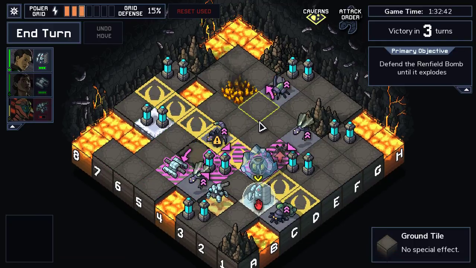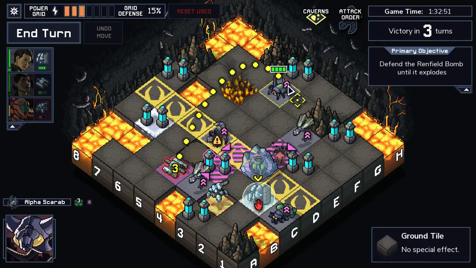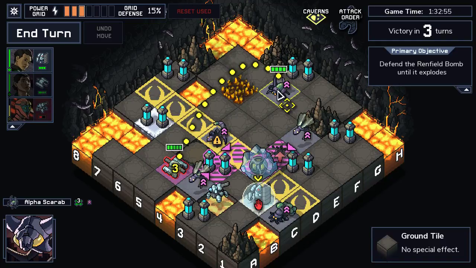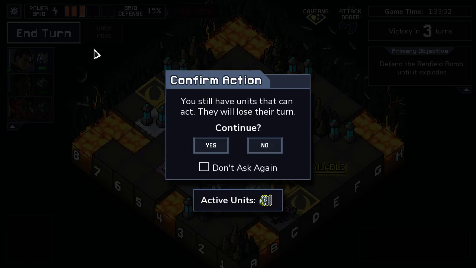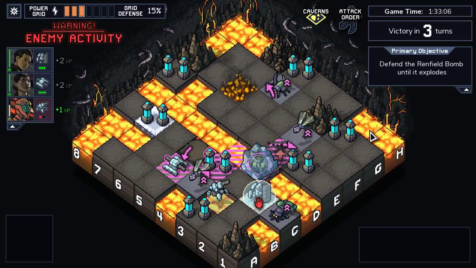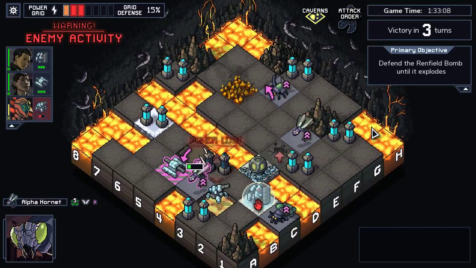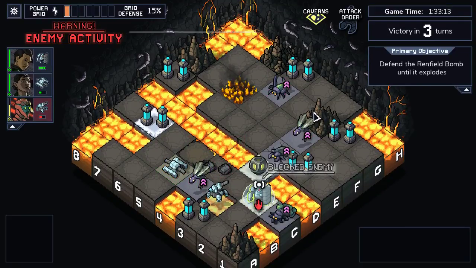So. Oh, wait. Oh, that's a lot of pain. Thank you for the alarm. Thank you for reminding me. Okay, so we're about to take 3 damage from this guy. We're going to have to deal with it. We're going to lose 2 power grid. But our Renfield bomb is still intact. That's the important bit. And getting that 1 kill is nice. We only have to survive another 2 turns. We can do this. We just can't afford to lose any more power grid.